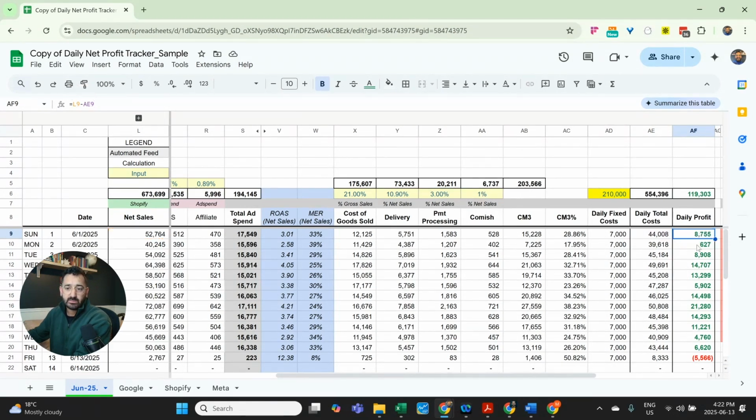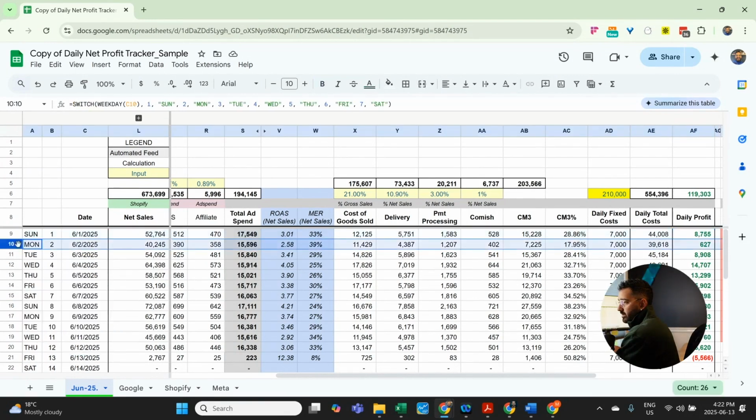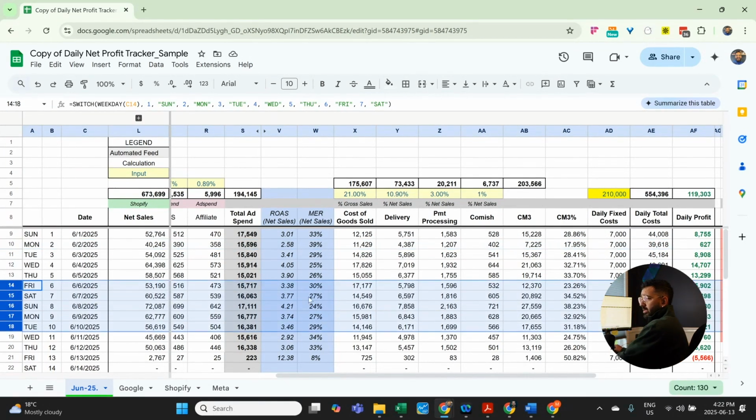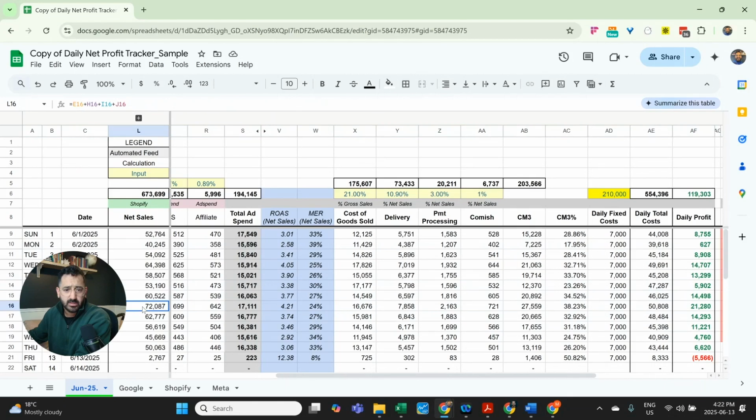So there are days where we made a decent amount of money, right here. There are days where we did not make very good money, right here. And you can see this every day. So now you can begin to see patterns in your business, both for revenue levels and margin levels and all these different things. For example, just because you have lower margins doesn't mean you always make less money. In this case, we can see the net sales, we can see the contribution margin as percentages, we can see our ROAS, and we can see our daily profit.